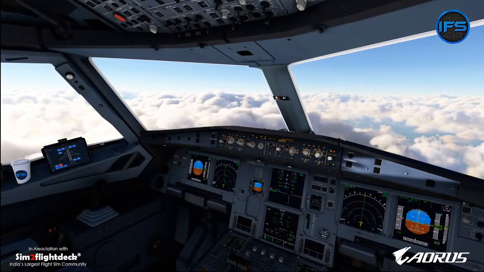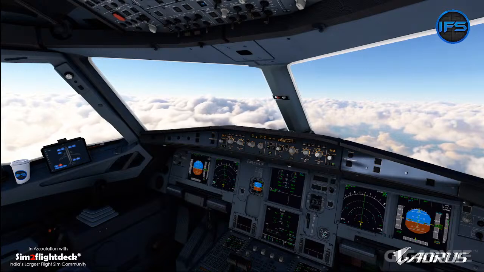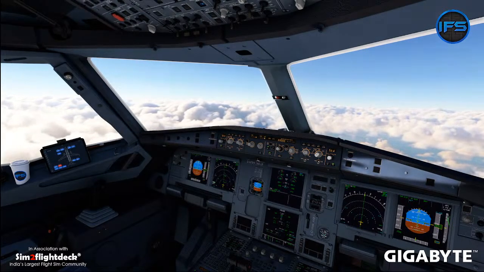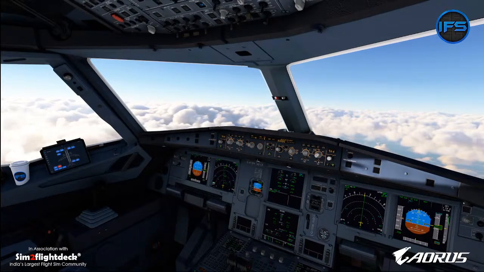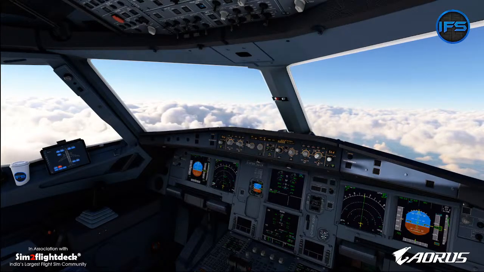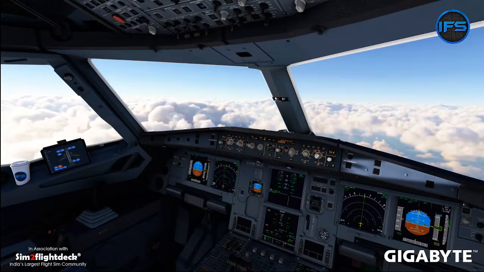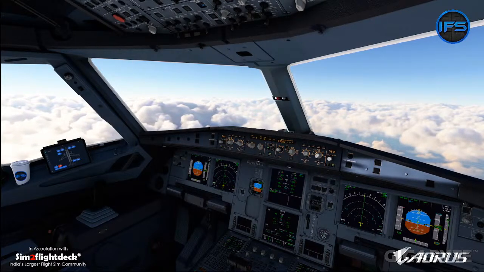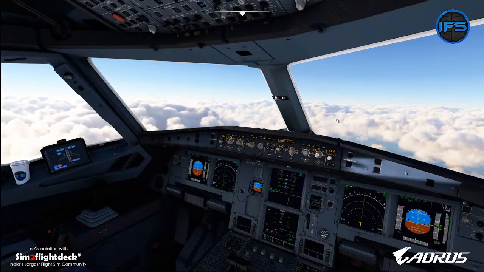Maintaining present heading and 3500, Atlas 68. Atlas 63, reduce speed 190 knots, heading 010. Okay, it's not too loud and not too silent as well. Left heading 190 and speed, please repeat speed for Atlas 68. Atlas 68 negative, turn left heading 010, reduce speed 190 knots. Heading 010, speed 190, Atlas 68. Atlas 812 report established. 2325, request lower, ILS runway 27 left.